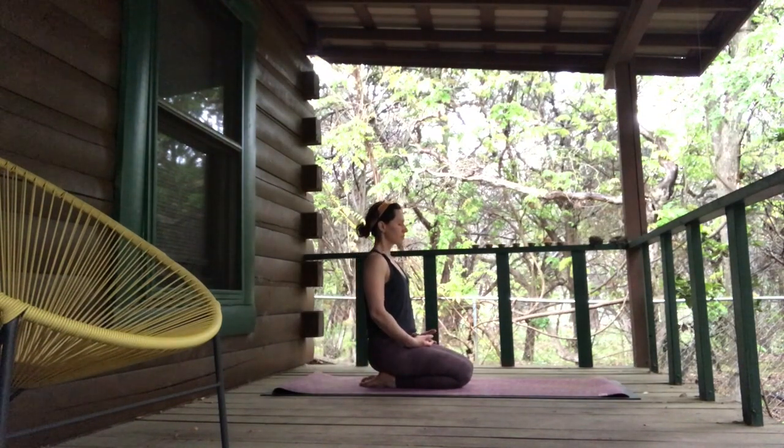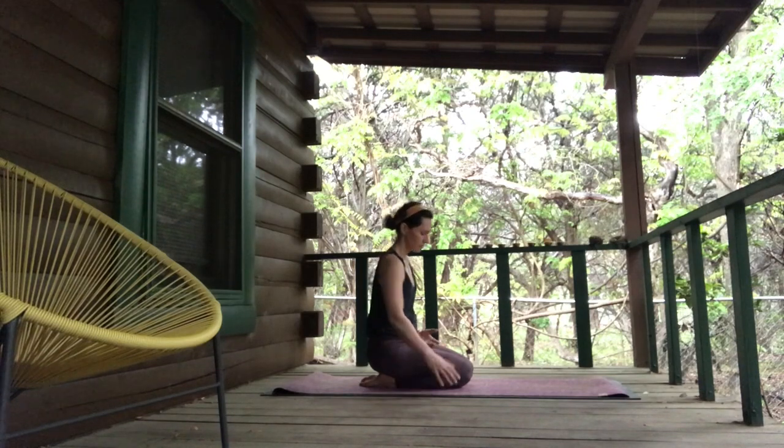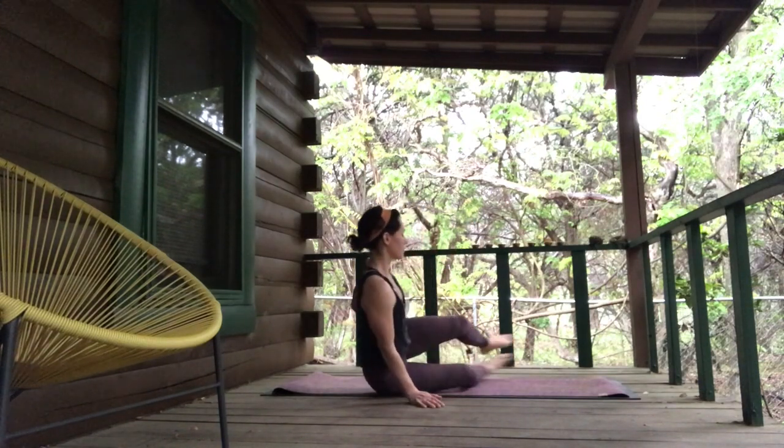And it feels nice to take just a moment of pause here with the hands face up on the thighs. And just noticing the body's reaction to that strong heart opening. Not labeling anything as good or bad, just present with what is.